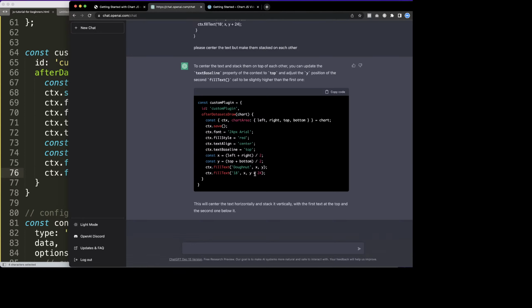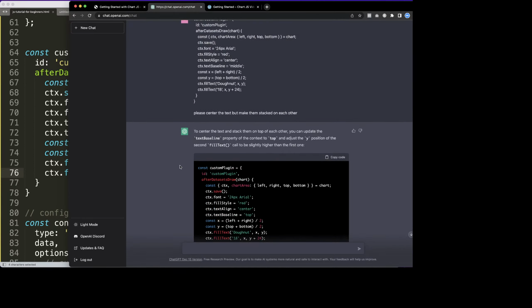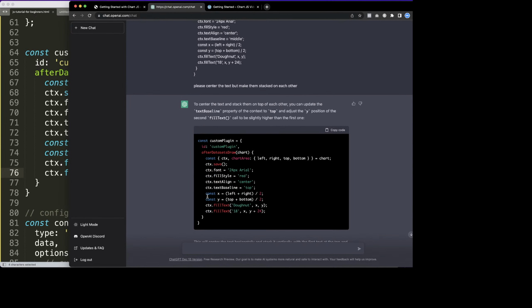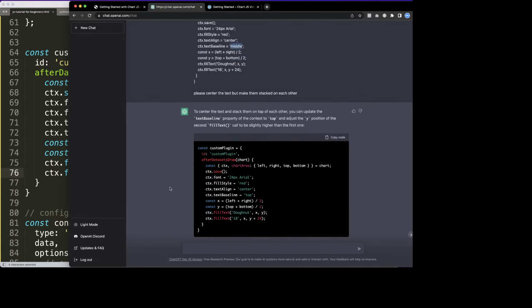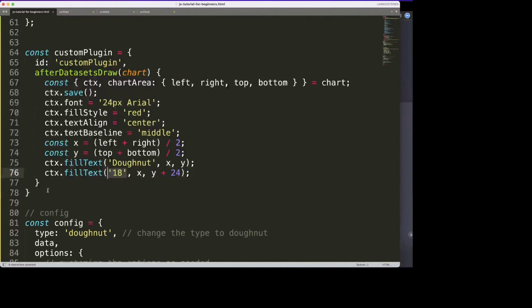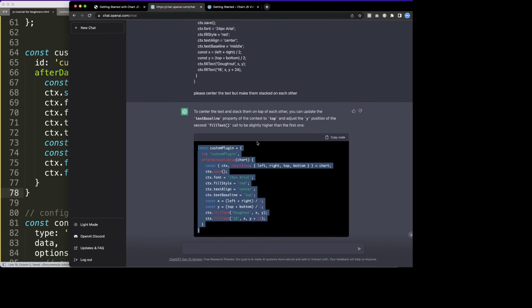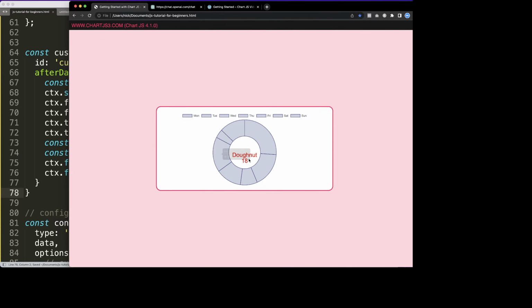So we have our code now. Let's see, what did it do exactly? I have a feeling it didn't do anything different, or did it? We have this text line center, text baseline top, and I think here the baseline was middle. Alright, so let's test this code and see if we can make it work. If it doesn't work, I'll give up on this tiny part because this is the least important for me. We could fine tune it ourselves.